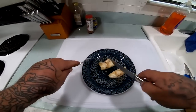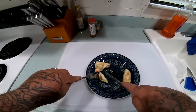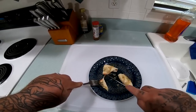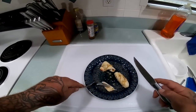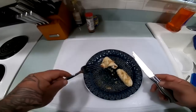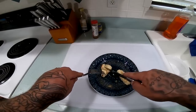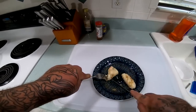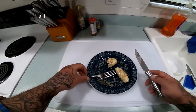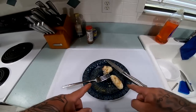Alright guys, well the hood's done, so I'm just going to try a little piece real quick. This was just a complete experiment for me. So let's see what it tastes like real quick. I'm hoping it tastes a little bit like calamari or conch. Let's see. Alright, well, that's really chewy, but it's got a great flavor. All in all, not bad doing that.